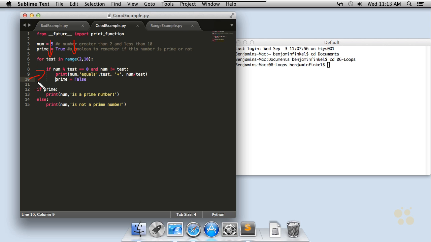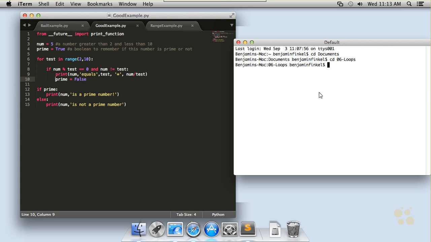And so what that allows me to do is turn that previously static code into something that's a little more dynamic. I can repeatedly use this same little bit of code 9 different times, because the second time that this cycles through, it's going to be equal to 3, and then 4, and then 5, and then 6, which is exactly what I want. I want it to scale right up that ladder, walk right up that ladder, and test my number, which in this case is 5, against every single one.